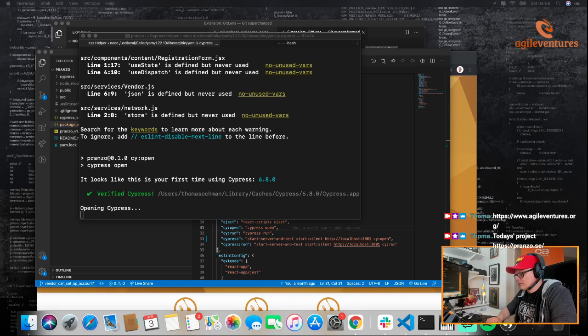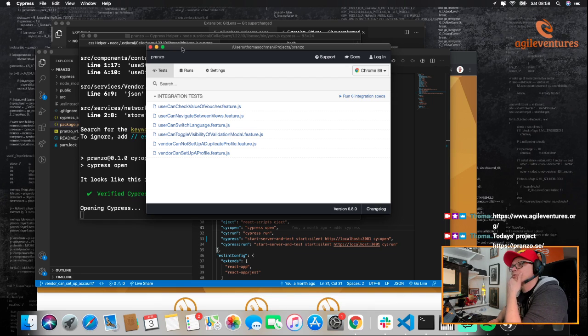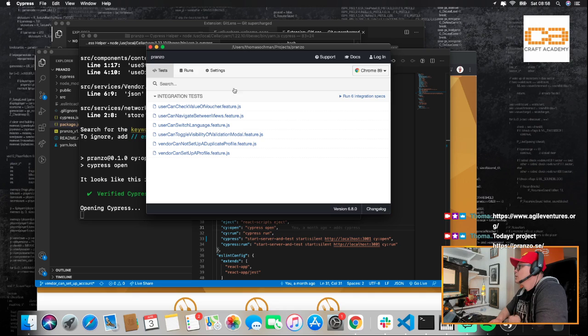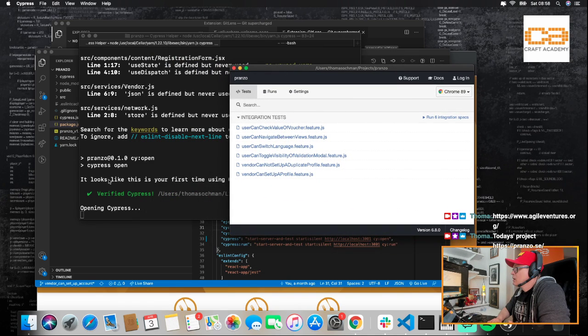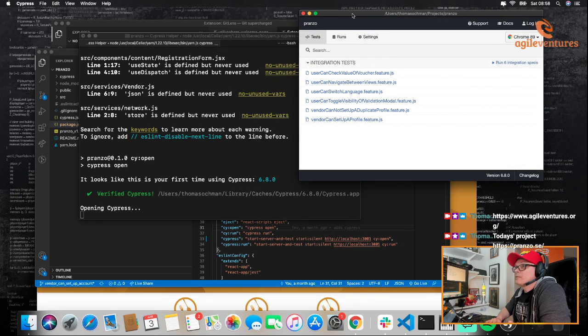Oh God. Anyway, let's go into Cypress. It's more interesting than music. Well, music is also interesting. So this is the Cypress runner that you get when you open it up first. You see here in my terminal, I'm doing this at this point. And again, it was the first time I ran Cypress on this computer.